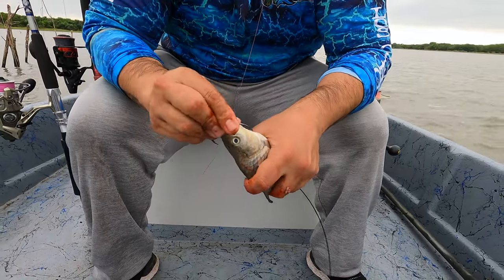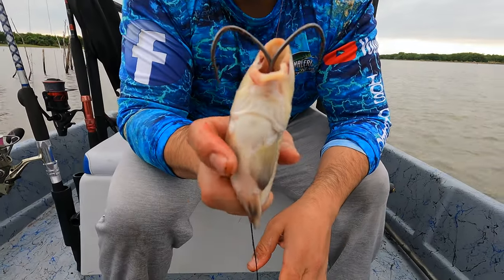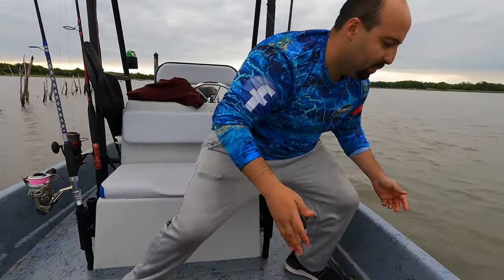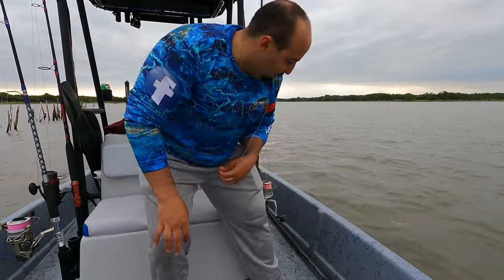And this is all it is to it. This is the way this rig's going to look. Check it out. That's the way it's going to look. We're gonna tie it, but I'm gonna clean my hands first. And we are going to tie it.